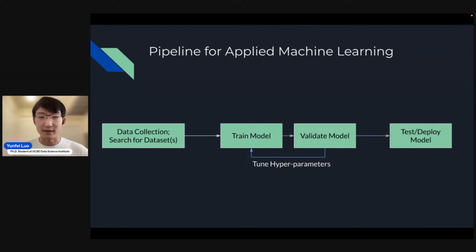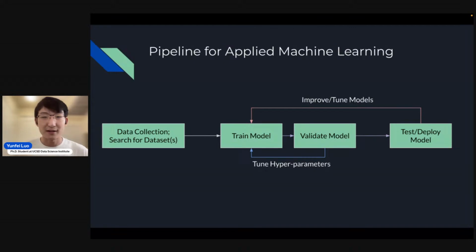And then finally, after validation, we have to actually test the model, like actually deploy the model or run it in a test scenario. Usually there will be feedback from the actual deployment scenario, and we have to improve the model based on that feedback.